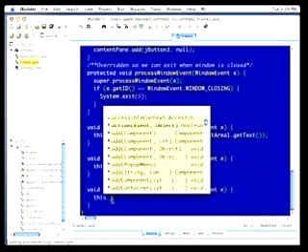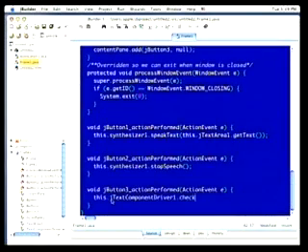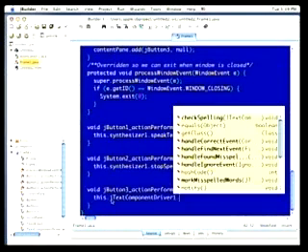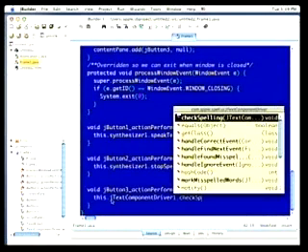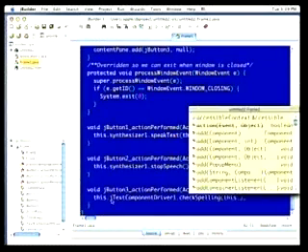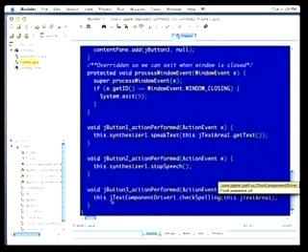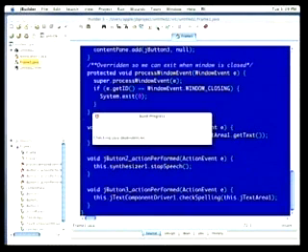This.jTextComponentDriver.checkSpelling. Do that right? Check spelling of this.jTextArea. Okay. Compile it again. Love how fast it compiles.